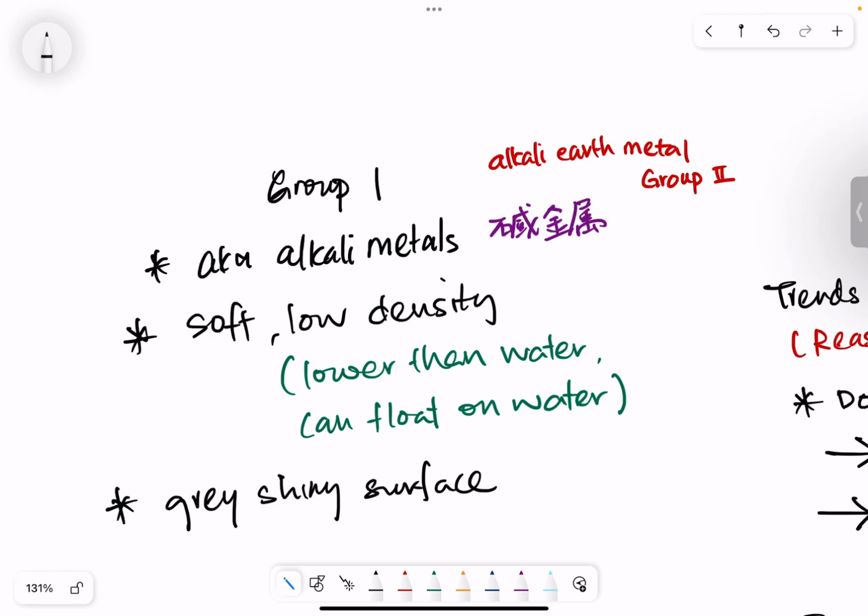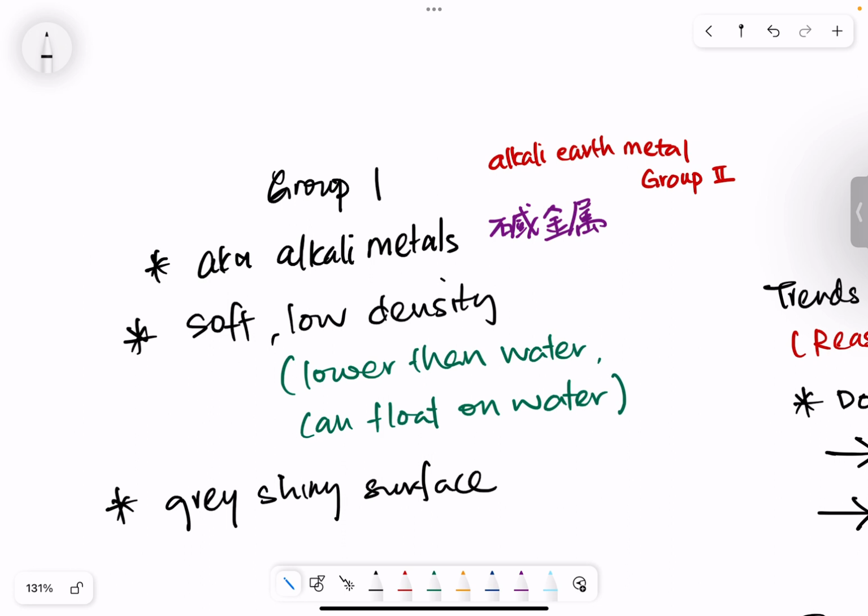In this video, we are going to look into group 1 elements, also known as the alkali metals. Just like the name, all these metals have what we call basic properties. Alkalis are actually those bases which are soluble in water, so they are not really something totally different.